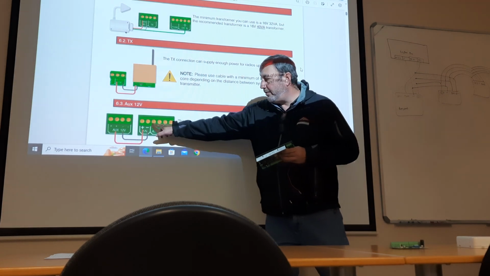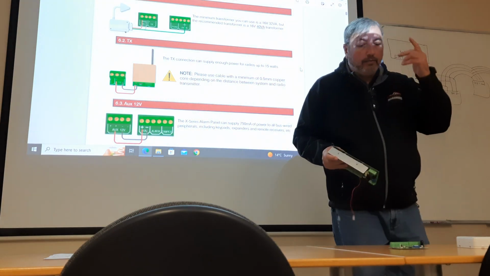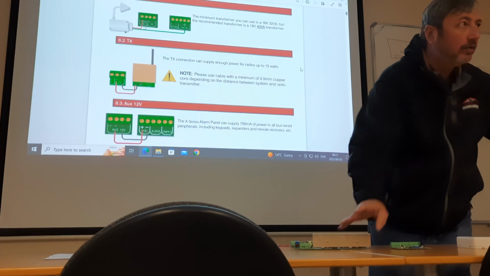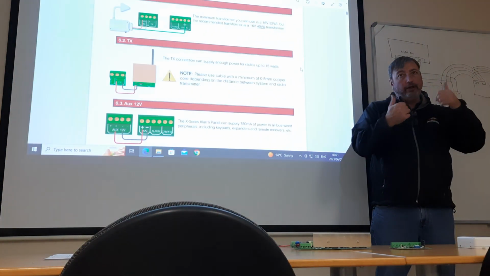For instance, see there is my passive connection to give power to my passive, and I've got a lot of passives. So the best thing to do is check on the spec sheet of your device, see how many milliamps it uses, and add them all together and see if it is less than 750, then you're golden. If it's above that, you're going to need a separate power supply for the extra ones. A lot of the time, the people that use the outside beams, now the outside beams, they use a lot of power. So they put that on a separate small expander card with a separate power supply for those outside beams. And you still got just 750 milliamps for the devices that you got on the main panel. But I'll show you guys how you will do the connections a bit later on. Okay.